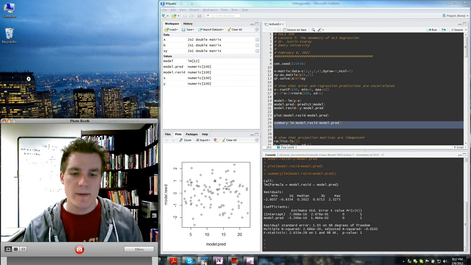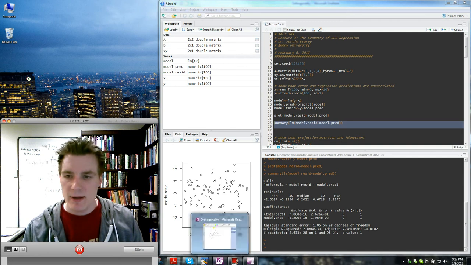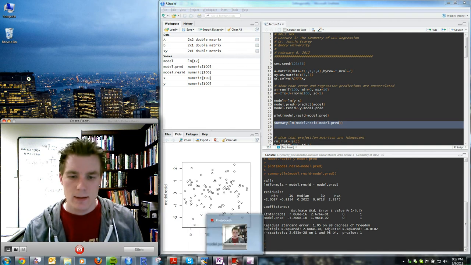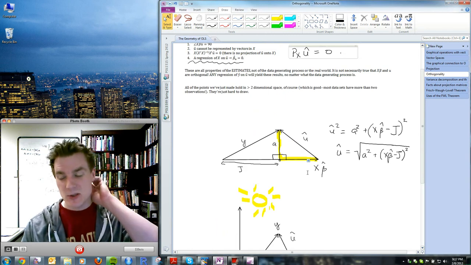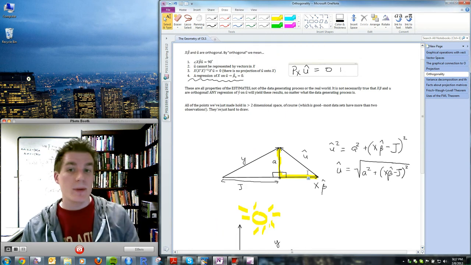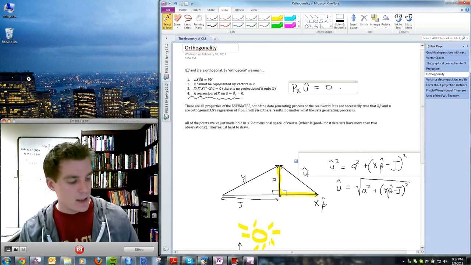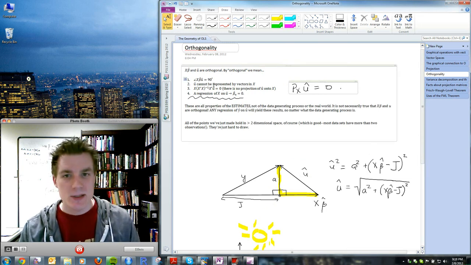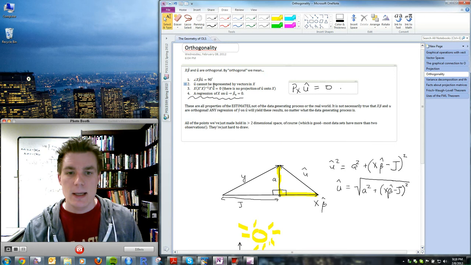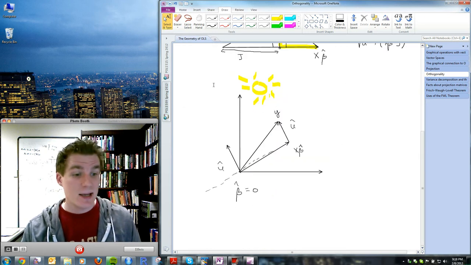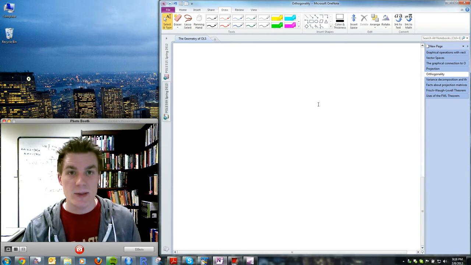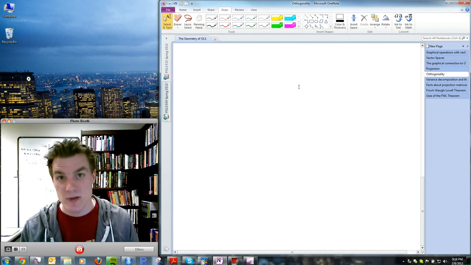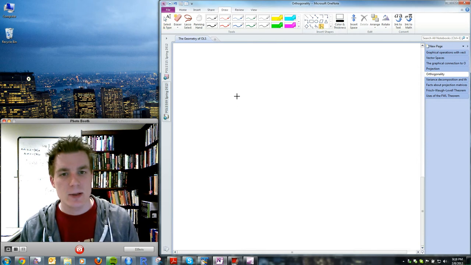So one last point about this. Everything I've just said holds in higher than two-dimensional space. All my diagrams have been in two-dimensional space because they're easier to draw. But all of these points, that x beta hat and u hat are at 90 degrees and all that, all hold in as large as the data set can get. In a 1,000 data point data set, all these things will be just as true as they are in a 2 observation data set. So just to give you a real quick sense of what this might look like.